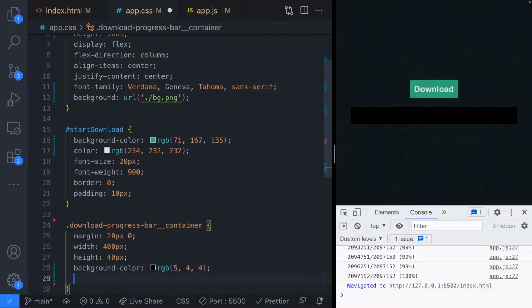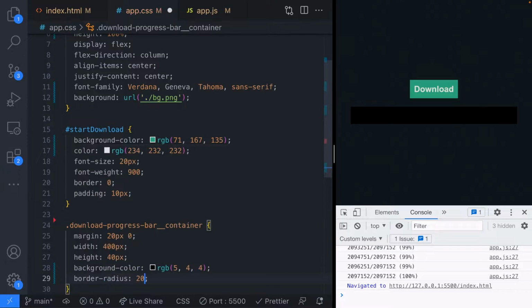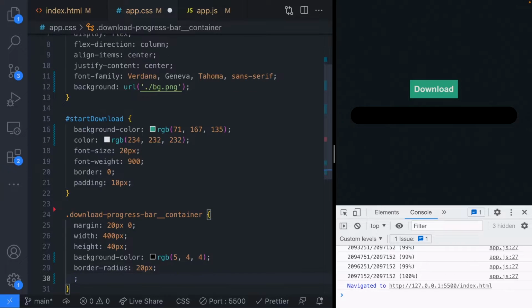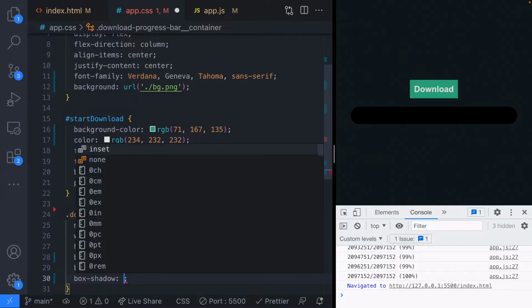And this is up to you if you want to do it or not. In the example we had at the start, the border radius, we've got the curved edges on there, so you can have that kind of effect if you want, or leave it square, up to you. And also I'm going to add quite a large box shadow on here, just so that it's got some background to it.